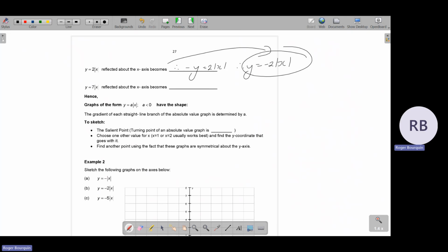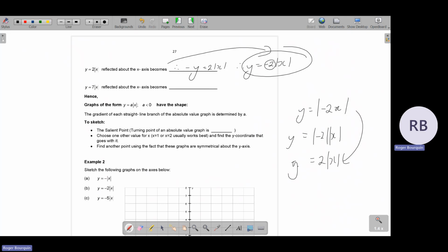Okay. If I had this absolute value of negative 2x, you're given it, you'd rewrite it like that. But here, I don't have to worry because there's no negative inside. I want to end up with just absolute value of x in there. And I've got that. So here, I would want to end up with just absolute value of x. I could rewrite it like that. No, that makes sense. Okay.